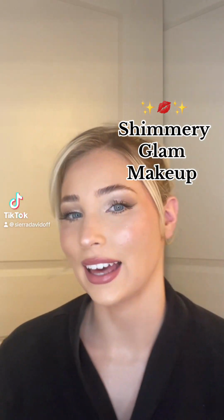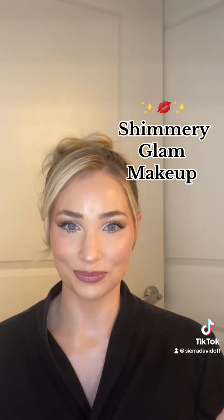Let me show you how to get this glam look for any formal event. Always have to start with a good primer. I use the e.l.f. Power Grip. It's basically like a dupe to the Milk one. This always has my makeup lasting all day.